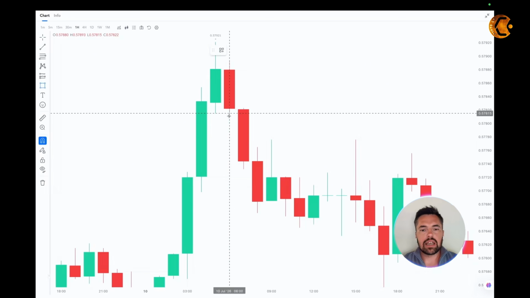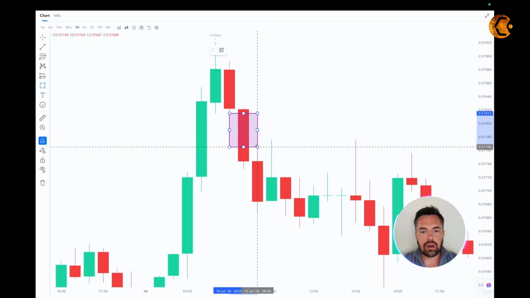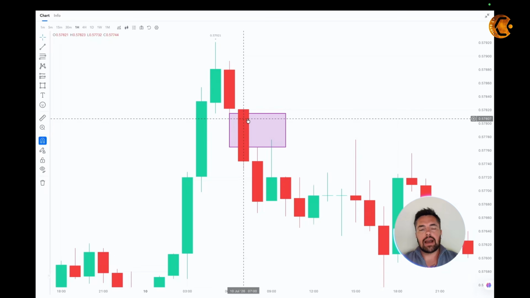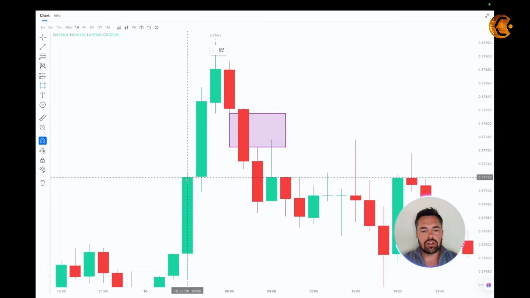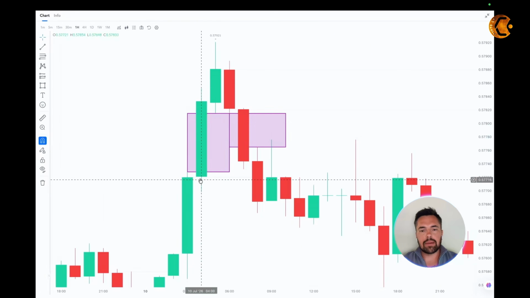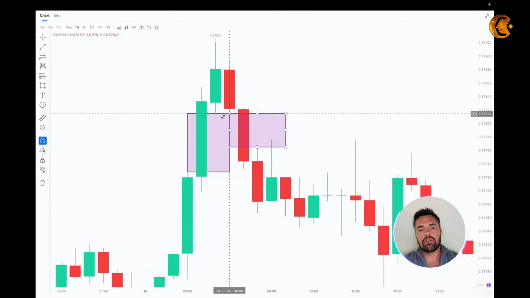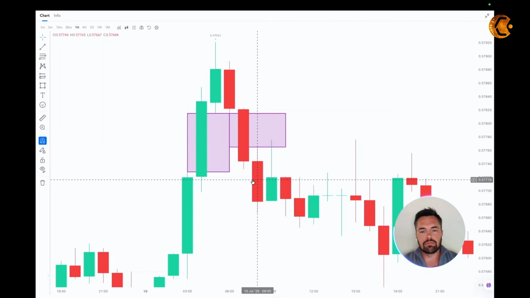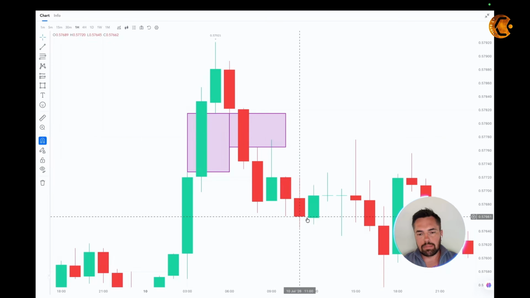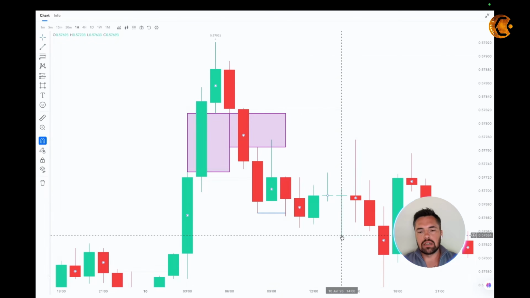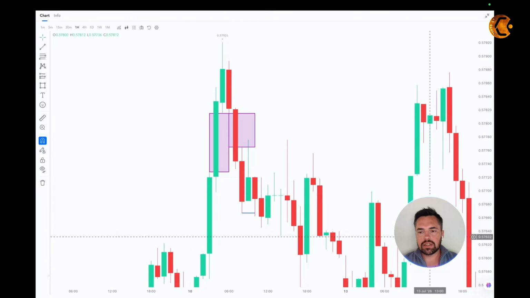So we take the low of candle 1 and we go to the high of candle 3. And that is your fair value gap area. And as you can see, this is an inverse fair value gap, because in a bullish one, you take the high of candle 1 and the low of candle 3. So that's another fair value gap. And as you can see, price came up, price came down, created an inversion. This is a great area to sell from. So price comes in and we push down towards the lows. Very nice, right? Find another example.